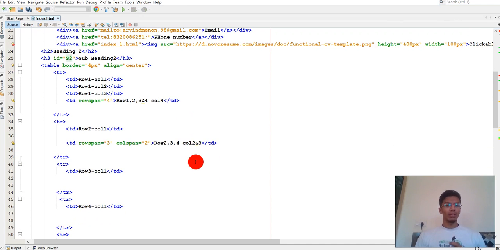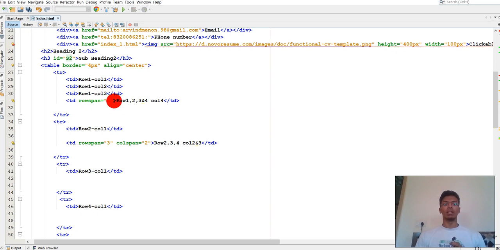So now I have created a table which is of border 4 pixels and it is aligned to center. This TR means table row. So it basically creates a table row, and TD means cells. So there are 4 TDs, which means there are 4 cells. So this is a row 1 cell, row 2 column 2 cell, row 1 column 3 cell, and this is rowspan 4.